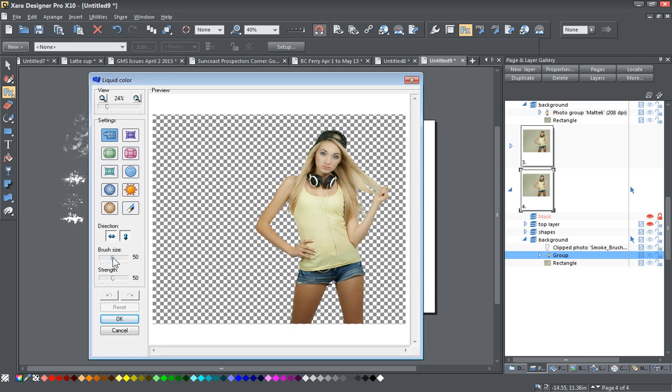So I'm going to bring my brush size up and make it nice and big. And I'm going to just click and drag, and I'm going to pull her out. I'm going to give her big thighs.